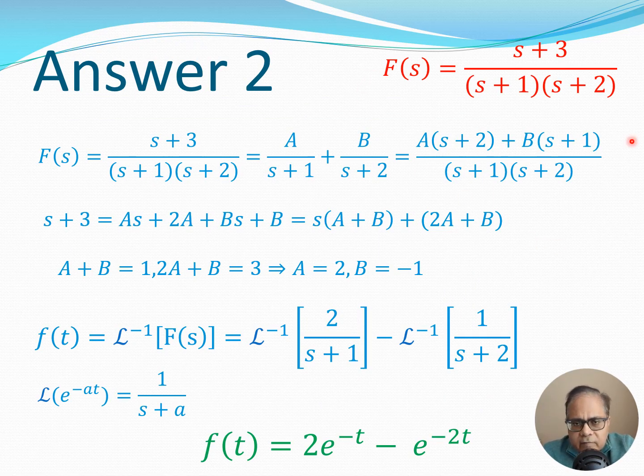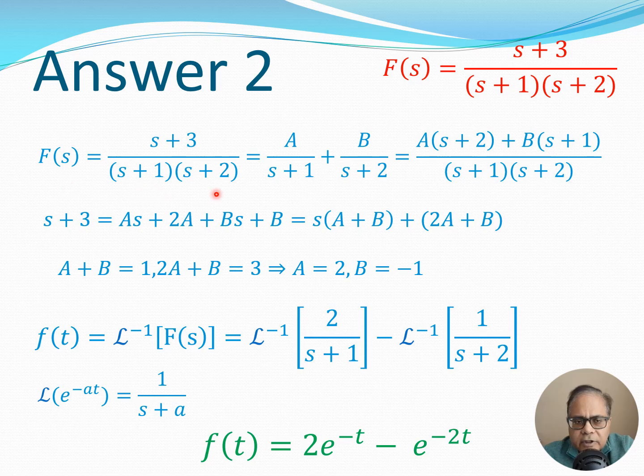So let's start with this function here. Now immediately, if I want to reduce this function to a form which is amenable to the fact that I know the Laplace transform of 1 by s plus a, then I should split it into partial fractions. So that's what I try to do here.